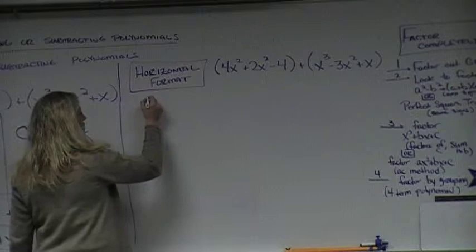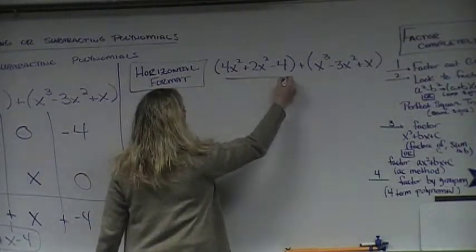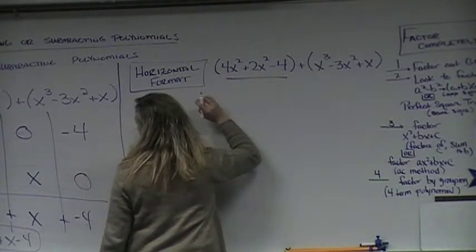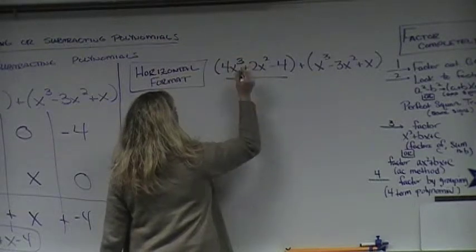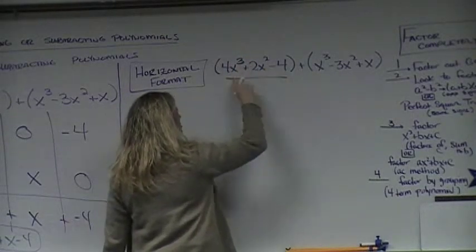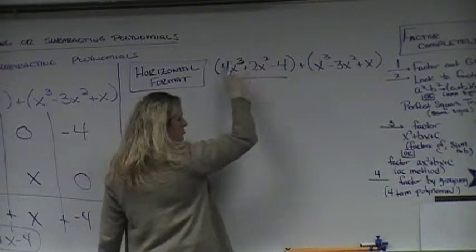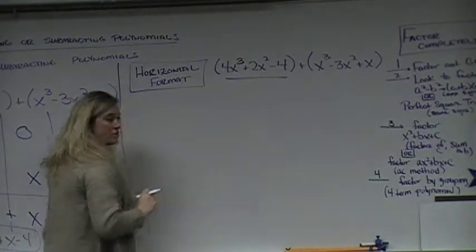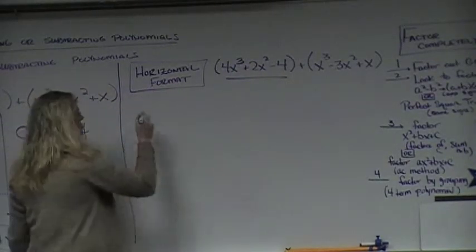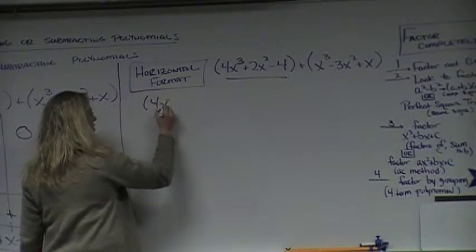Watch. Guys, what's the highest degree? Oh, shoot. That's supposed to be third. There we go. All right, what's the highest degree monomial in this polynomial? Degree 3. 4x to the what, guys? 4x to the third, right? I want you to put that down, and I want you to group together.